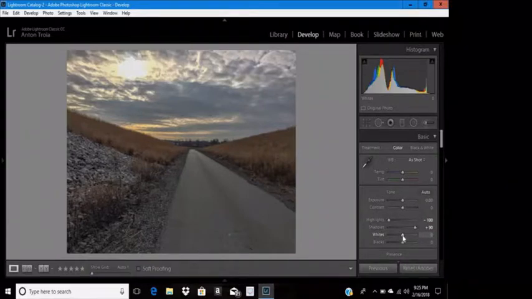Try it again. There we go. The program chose to go 45 notches to the right and give me a nice amount of white, but I think it's too much. The only way to figure that out is you hold the Alt key and you press on the white bar.